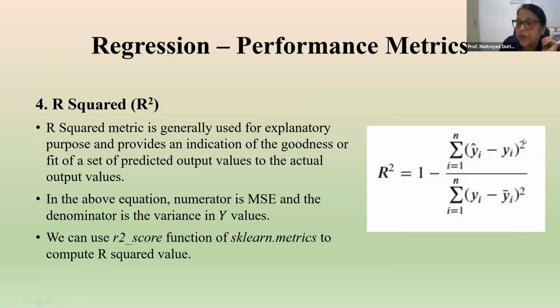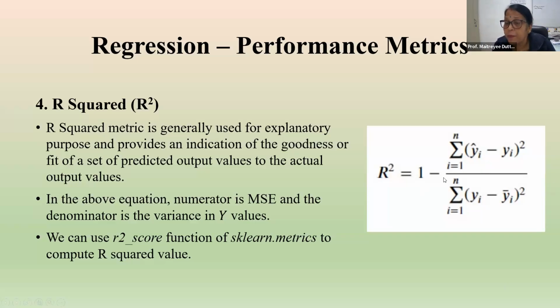And here, what are we getting? We are getting (yi bar minus yi) whole square. What is this? This is your squared error, the mean squared error. And this one is your variance. That means yi minus yi bar: from the mean value, if you calculate yi minus y mean, you are calculating the variance of each value. So this is actually the variance, the difference and then the square.